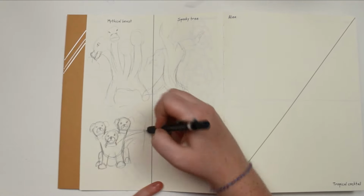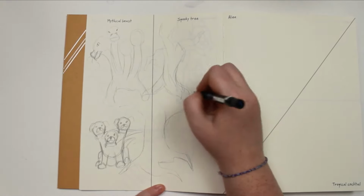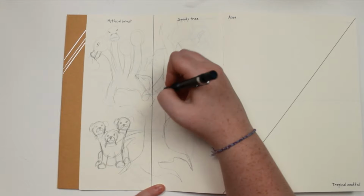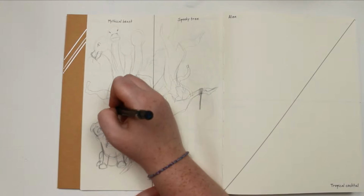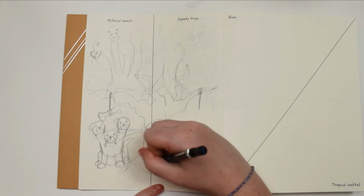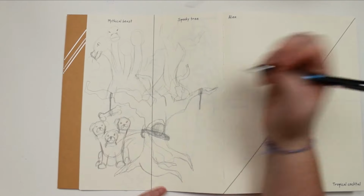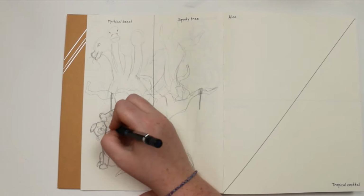And what I ended up going with was something from Greek mythology, as the Hydra and Cerberus are, except I went with a dryad. So instead of a mythical beast, I went more so with mythical creature. And I don't know if a dryad technically is a creature. I know it's not a beast. So I kind of fudged the wording on that. But I just really had this very vivid, cool idea of a dying tree and then this really sickly looking dryad who's protecting her home, and that's what I went with.